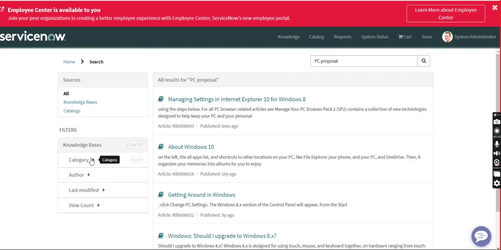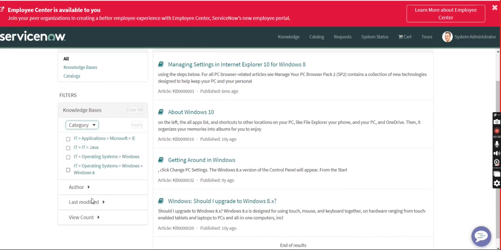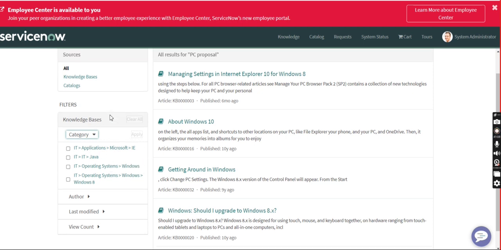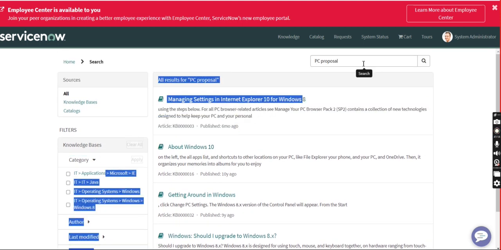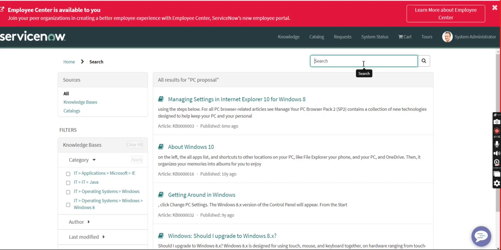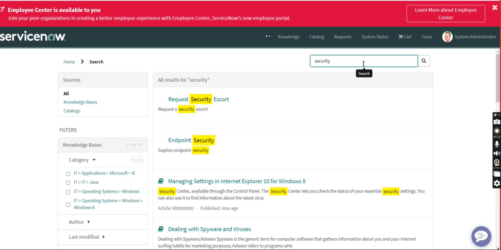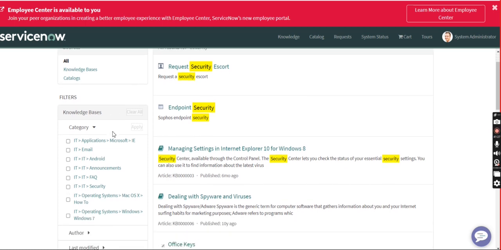And the category is different. Is it a security related issue? Okay, security. PC proposal, security resources. Is it related to security resources or not? Let me check the first one. That is security resources. Security. Is that type of widget there or not? Let me check it here.